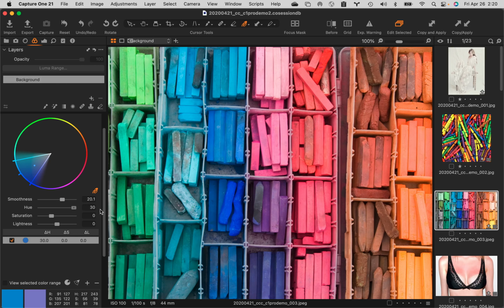So I'm going to drag the hue all the way to a positive 30. You see I'm starting to move more into the reds. If I want to continue this, I actually do another selection of my color. So I'm going to click on the direct color selection tool, and I'm going to come right back over to that same color space that I selected, this group up here. I'm going to click it again, and you will see that we now get another selection of this. And now again, I'm going to do the same thing.